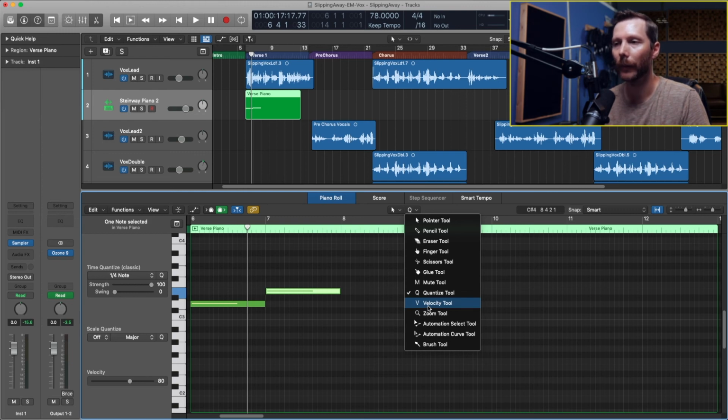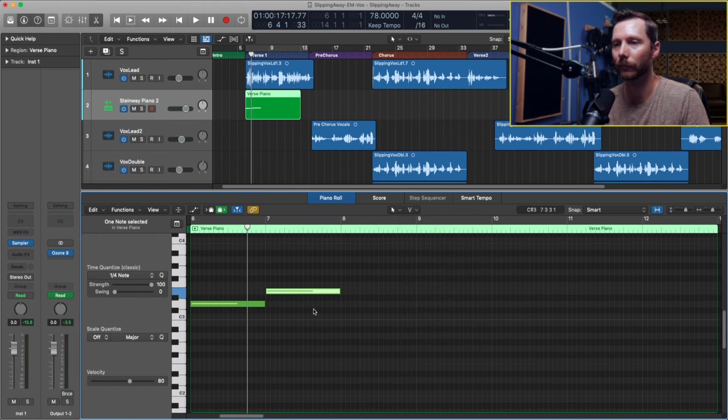The velocity tool, so this will change the velocity of the note. So the velocity is how hard you hit the note when you recorded it. So you can change that after the fact. So if we go to our velocity tool, I'm going to click and drag up, and you're going to hear the note get louder. And if I drag down, you're going to hear the note get quieter. And you'll also notice the value of the velocity as well as the color changes as I change the velocity. So if you happen to strike one note really hard or one really soft, you can go and change that afterwards with the velocity tool.